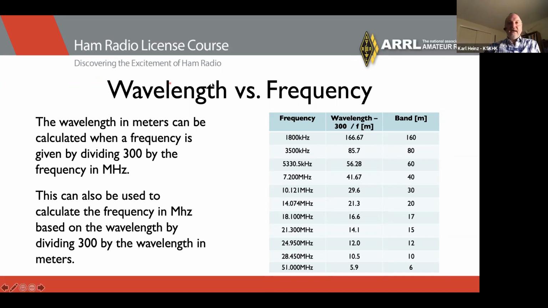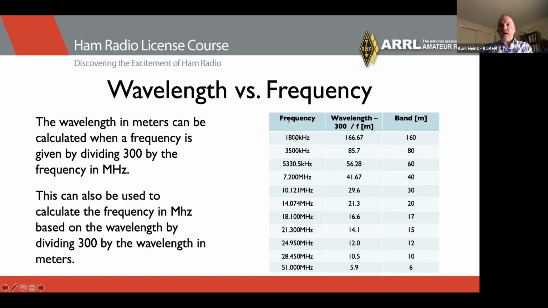The bands are here on the left side, on the right side we have the 160 meter band, the 80, the 60, the 40, 30, 20, 17, 15, 12, 10, 6. It doesn't stop there. This is just when I ran out of page. There are more bands available to us hams, but I just stopped there because this is what you would find on a typical HF high frequency receiver or transmitter.